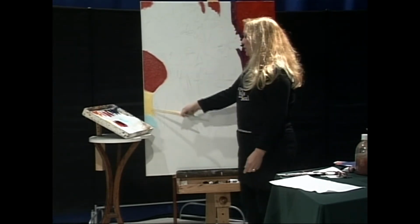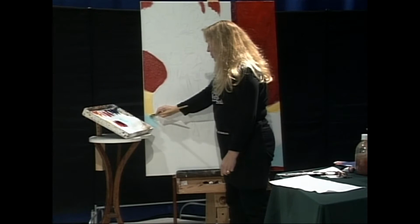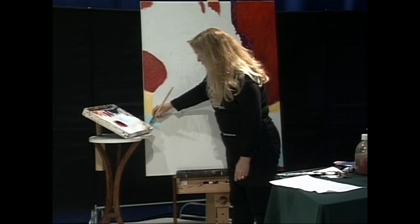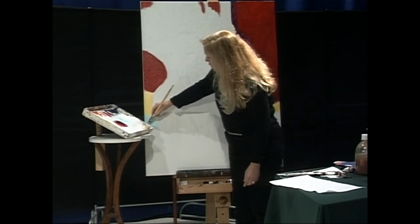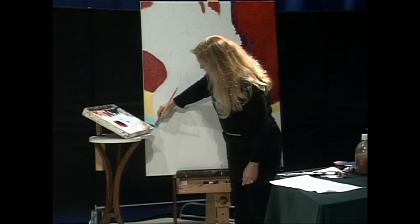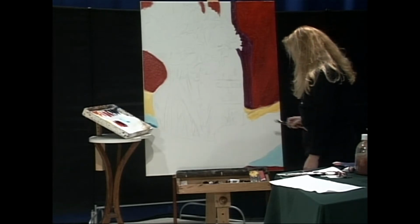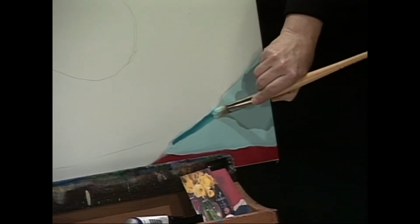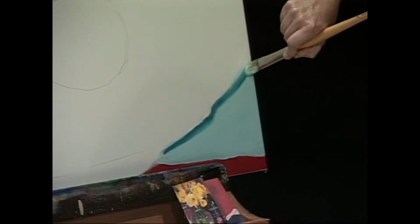I'm also conscious of not having these shapes be the same. That's a real weird shape. I'm gonna have to fix that later. I don't have to dress that yet. Okay, I'm going to go straight into this phthalo turquoise. It's a very powerful color. I love it. Just have to be careful, though. And I overdid it. Whoops. Okay. I'm going to put a little shadow under this cloth, which, if the cloth is pretty much invisible, you can't really tell where it is, but it'll make more sense once I paint it.